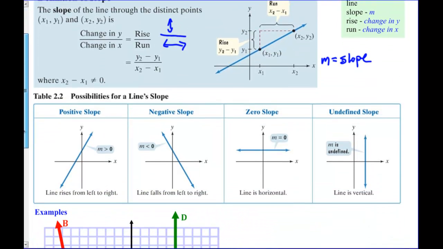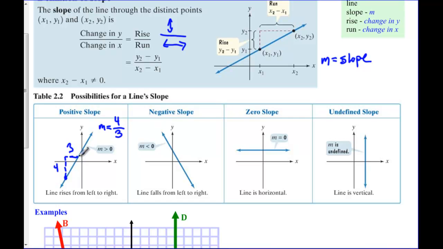So let's talk a little bit more about your slope. Your slope, your rise over run, gets you from one point on the graph to the next point on the graph. So if we look at our positive slope, and I want to go from this point to this point, I am going to pretend that that is a rise of 4 and a run of 3. Because I started at this bottom point and went up, that's positive. So I got a positive 4, and I went to the right 3. Right is positive for your x's. So my slope is 4/3.